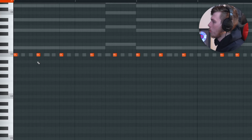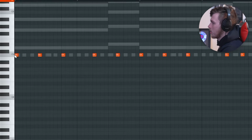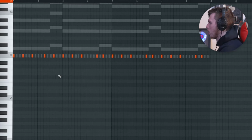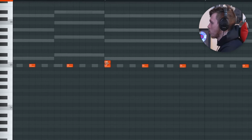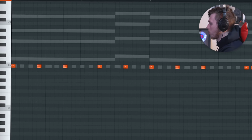To make your beats not sound robotic and repetitive, I like to lower the volume of some of the kicks besides the main kicks. So when you have the kick at the start of the bar, at the start of the fourth bar, and also on a chord change, like this one for example, I wouldn't necessarily lower those, but all the other ones I lower just a little bit.